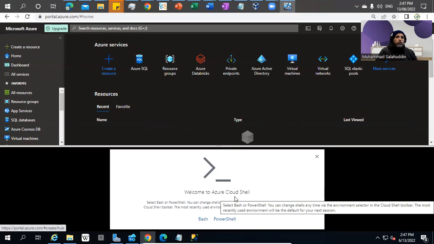I would prefer Bash, because once you learn Bash, you're going to learn the capabilities of working in three different cloud providers: AWS, GCP, and Azure. Let me reiterate: once you learn Bash, you'll have the capability to work in three different environments that include AWS, GCP, and Azure.